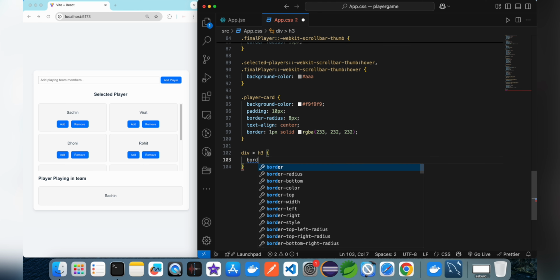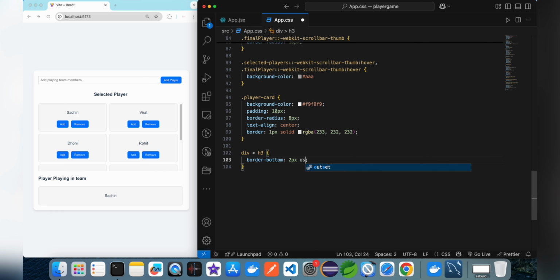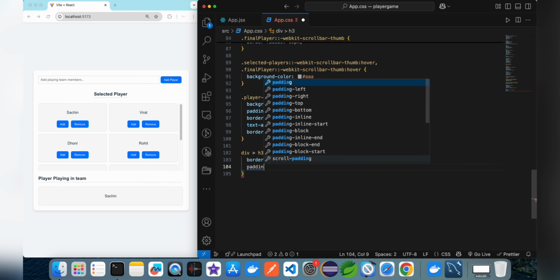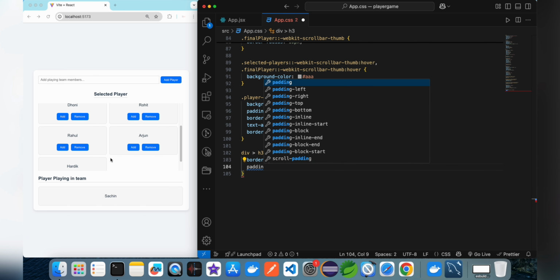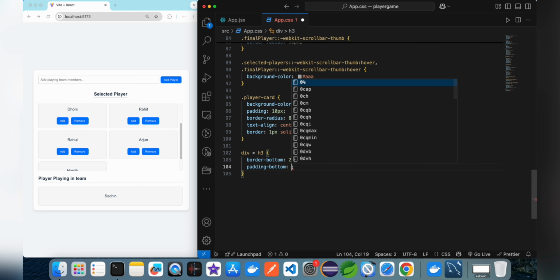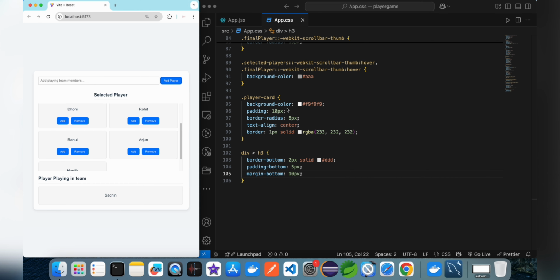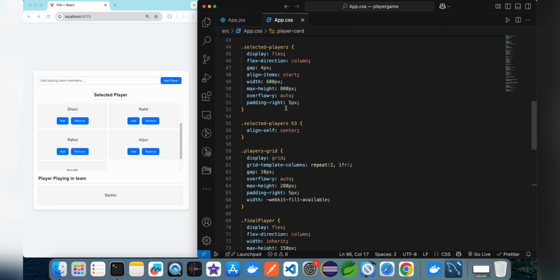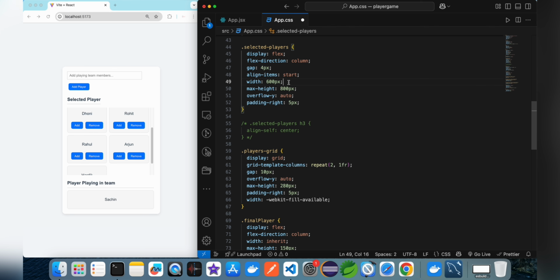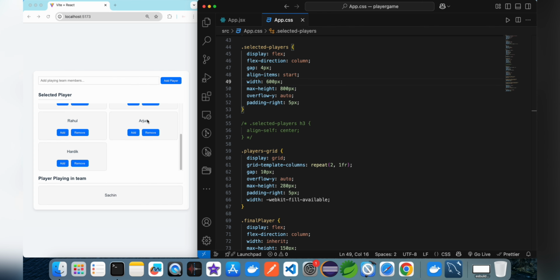This style h3 inside the div, so for that border bottom and padding bottom, border bottom and margin bottom. If I remove this one, okay, I think for the time being I'll leave it as it is.